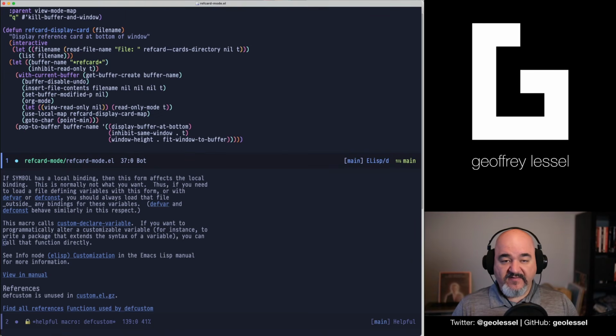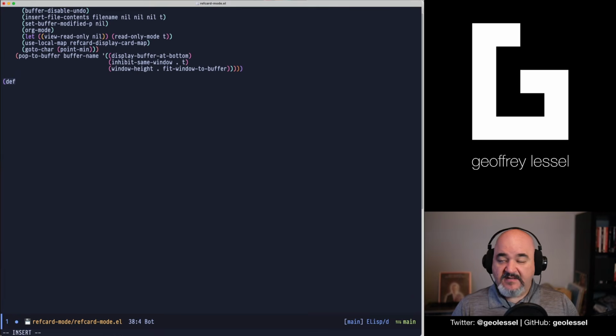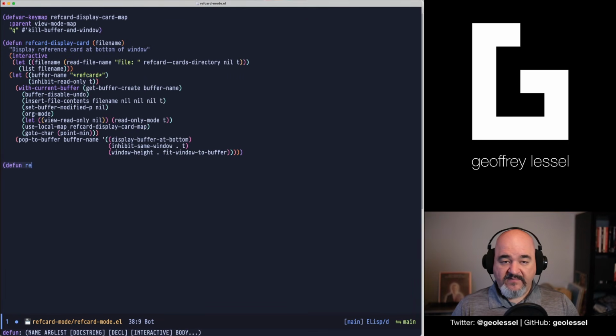So we have ref card display card. Let's define the function, ref card new or create card. We want the title, and we'll use the title to, should we do the file name or the title?